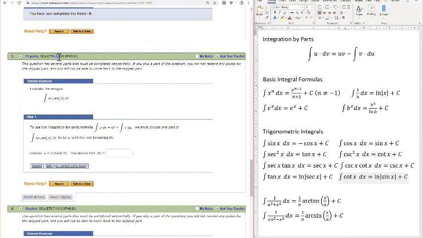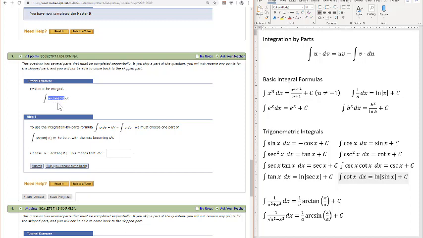Let's take a look at this lab problem from section 7.1, number 3. Evaluate the integral, and we're looking at the integral of the arctan of 3t. Now, there's only one expression here, the arctangent of 3t, but we're kind of forced to use integration by parts because we do not know the formula for this, at least not yet.